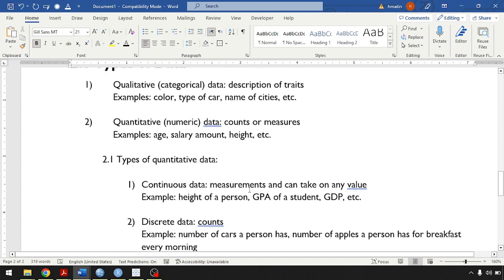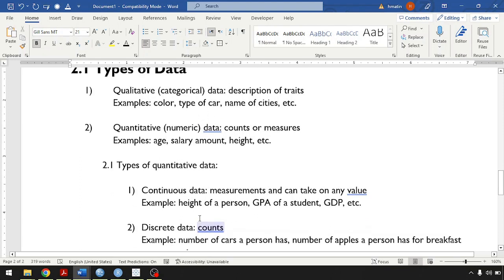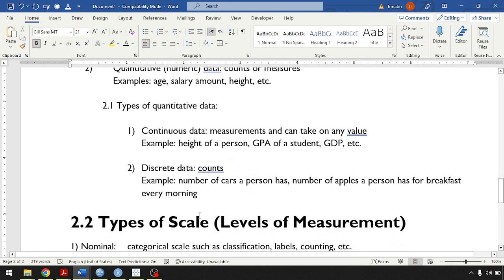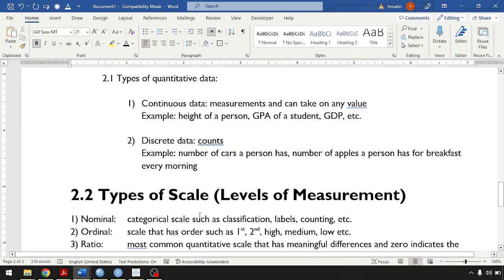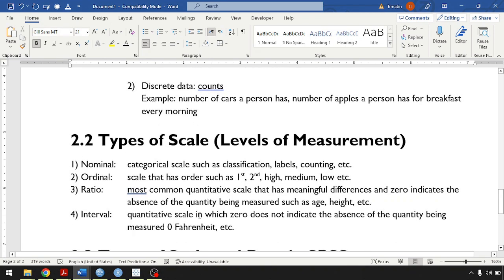So these are the types of data overall in the discipline of data and how they're categorized into two parts. Let's go to types of scales or levels of measurement that are generally described in the textbooks and also used in applied statistical and data analysis.